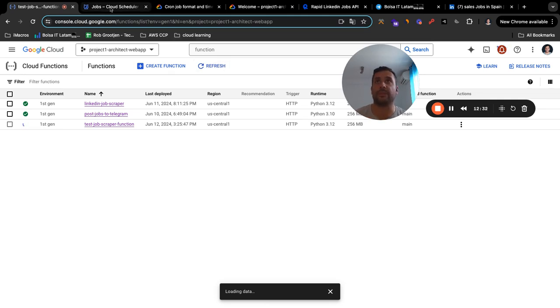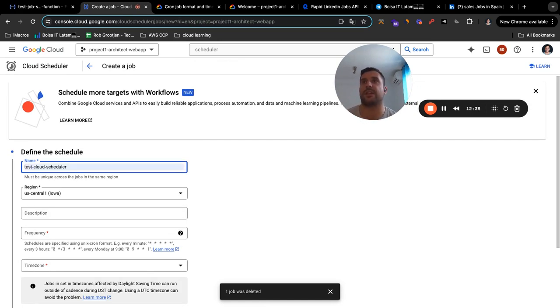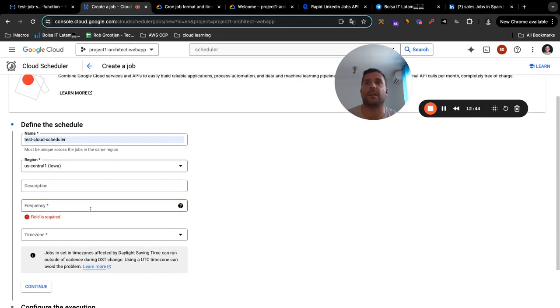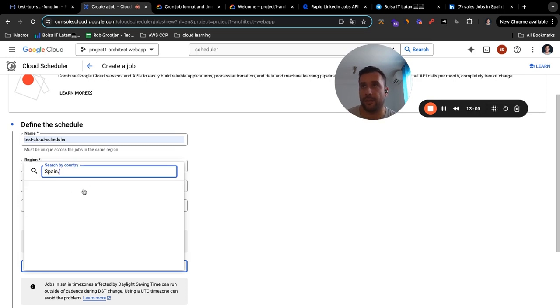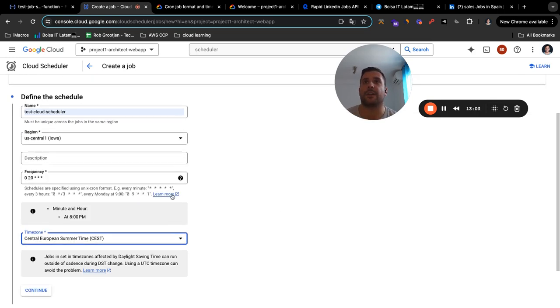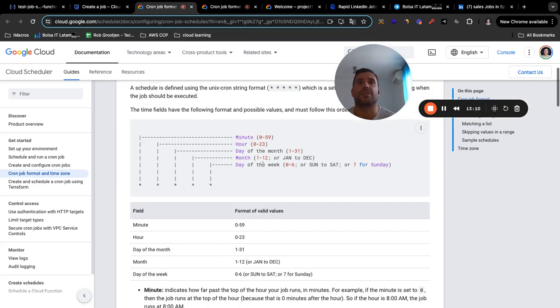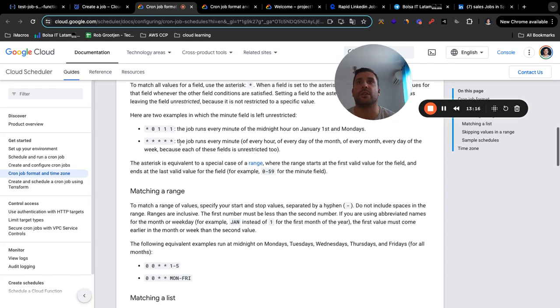Anyways, let's see if this Cloud Function is already up and running. In the meantime, we're just going to create the Cloud Scheduler job. So we're just going to click Create Cloud Scheduler job. Just leave the region as default, US Central 1. Frequency, I do recommend, if you want to run it every day at 8 p.m., you have to put this here. This is 8, right? Here you go, 8 p.m. every day, time zone Spain, Madrid time zone. I do recommend reading the document for cron job formatted time zone. As you can see, it explains here how to convert the time you want to cron.